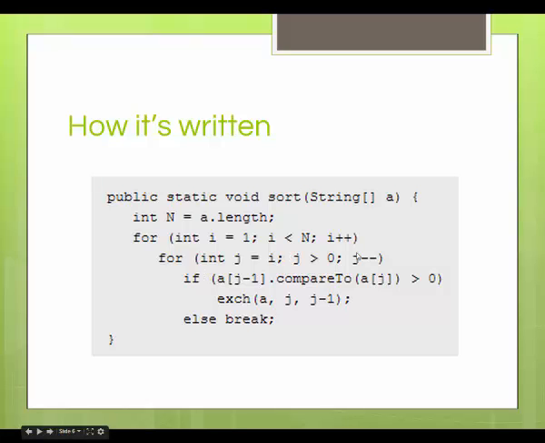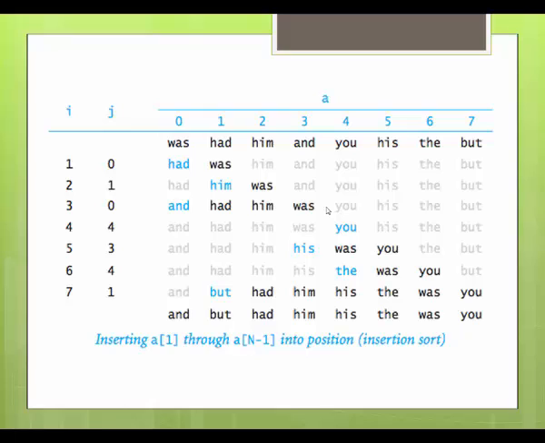You have an inner for loop that will run from the position of i until it reaches 0. So basically what this is saying is if the value at the left is greater than the value to the right, then it'll take that value and swap them until that value is less than the value to the right and greater than the value to the left. Otherwise, it'll just move on to the next value. And here's a more visual representation of how it would work.